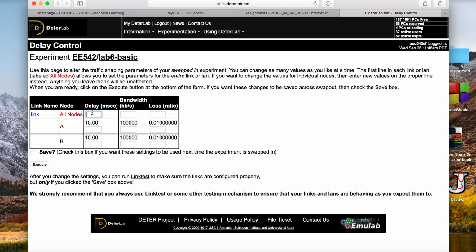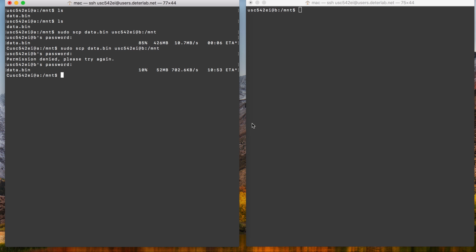Next we change the delay to 200 and the loss to 0 first. We reset here and see the speed.